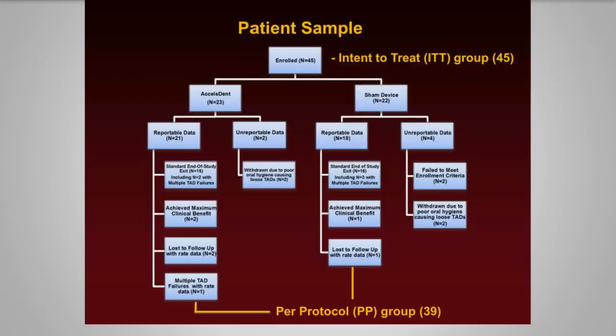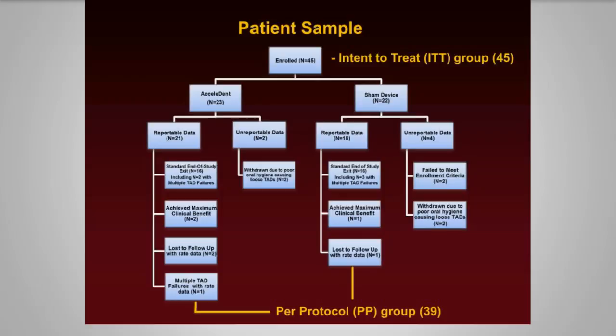Which group is more important for analysis? It's this one over here. According to CONSORT, we need to look at all the subjects that have been originally included. We have to interpret the data. And at first, it may not be intuitive, and a lot of clinicians come and say, well, it doesn't make any sense to me that you included this lady who was pregnant after she was enrolled and found out that she was pregnant. She didn't even get the appliance, and you're including her in your analysis. Yes, we have to.